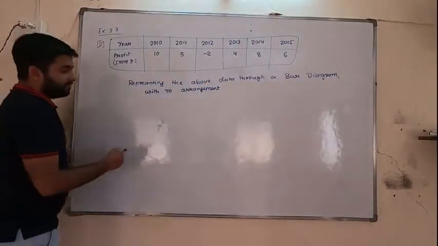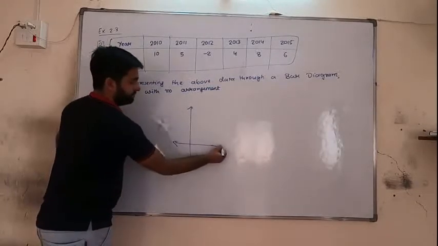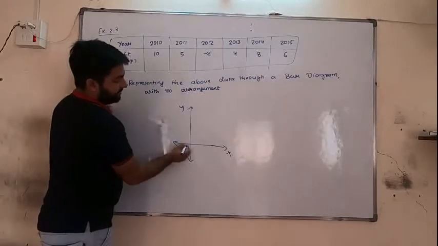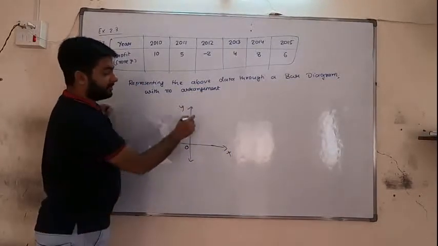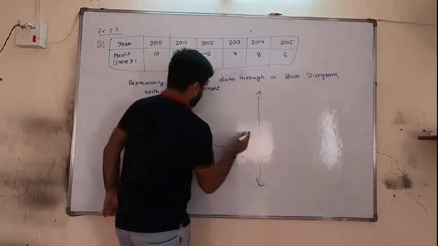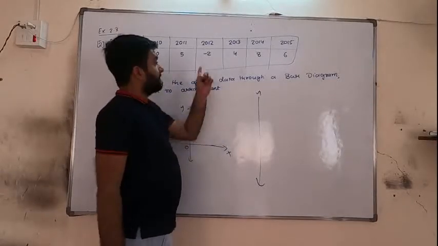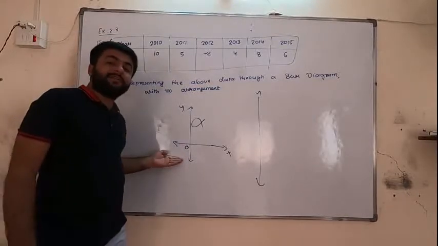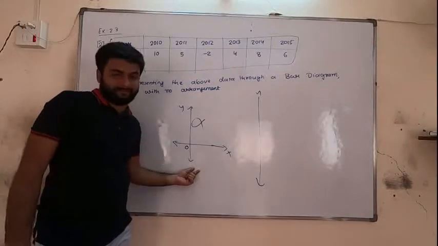So yesterday what I told, that we are drawing this graph. Suppose this is a graph, x and y axis. Here it will be 0, and we will keep only one box here and one box here. But today not this one. One box we will keep on the y-axis, but minus 2 is there. So it will come 2 centimeters down. So keep 1 centimeter extra, otherwise it will touch the bottom of the graph.